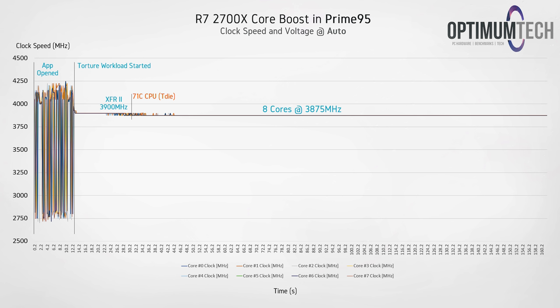Let's start with our torture workload in Prime95 to see how the 2700X handles that. This is the most demanding workload of the bunch, simulating as much heat as possible, so we can expect lower boost frequencies here — firstly because the CPU is going to get quite hot, and secondly because all eight cores are fully utilized. At the start of the graph before the workload starts, the clock speed boosts as high as 4.25 gigahertz on one or two cores handling background tasks, while the rest idle as low as 2.6 gigahertz. When the workload starts, the 2700X pins all eight cores to 3.9 gigahertz, but as it heats up that drops by about 25 megahertz. The drop begins right around 71 degrees C, and once beyond that the 2700X sits comfortably at 3.875 gigahertz.